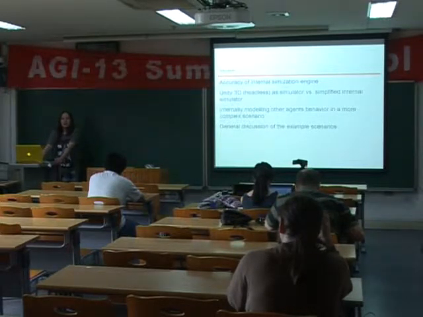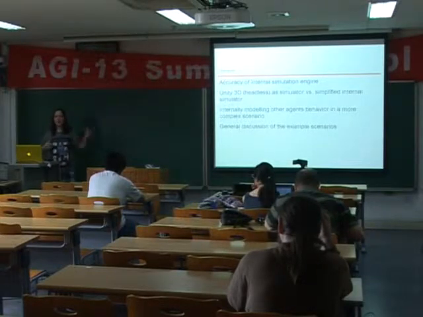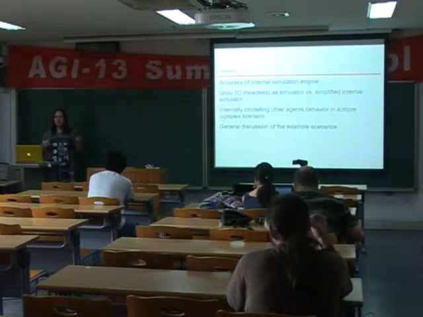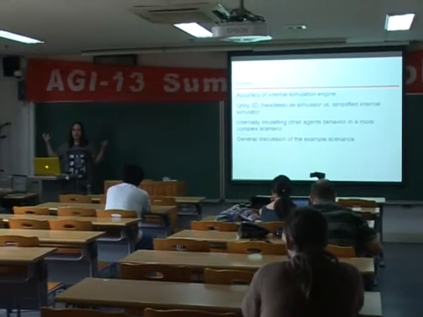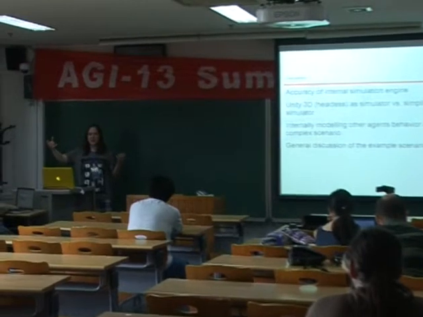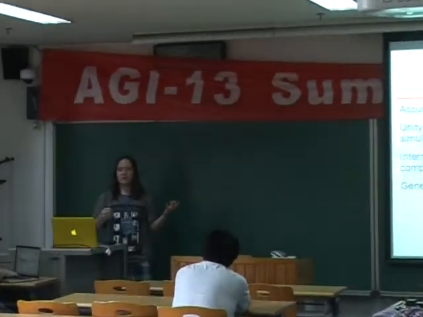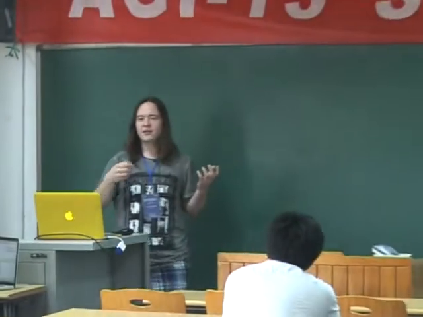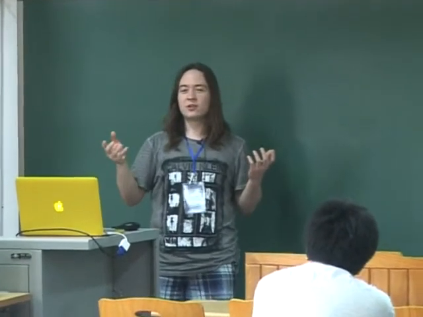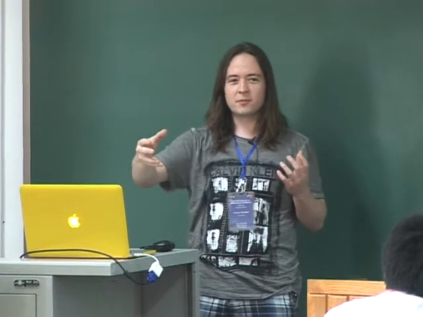So the next topic to discuss would be, imagine you have a more complex simulation in which you have 2 AGI agents and 1 human agent, and your job is to control one of those AGI agents. How accurate should it be, and how should you build an internal model of the expected behavior of the other AGI and the human in order to anticipate their behaviors while you're attempting to pursue your goals? Anyone have thoughts on that?